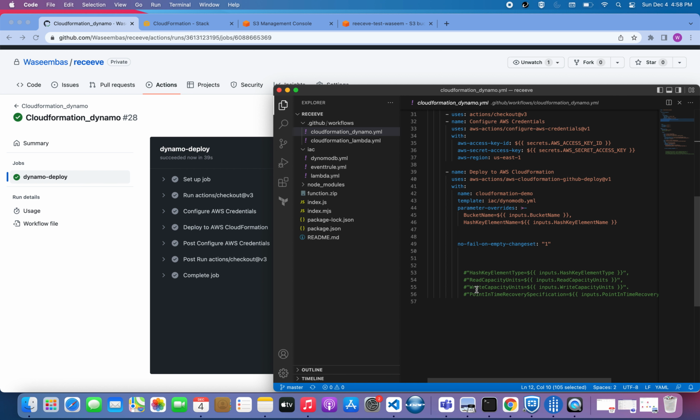Compared to that, there is another backup strategy through which we can export the table data into S3. Both of these have a requirement of PITR, point in time recovery.